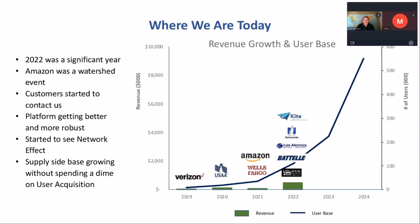They have a very well-structured veteran hiring program. Their resources wouldn't meet their needs, so they decided to bring us on, and we knocked it out of the park. Verizon led to us picking up USAA. USAA and Verizon led to Wells Fargo, and then toward the end of 2021, Amazon picked us up. We convinced them that our tool is so innovative and so state of the art, and they have such a massive requirement to support veterans, and we knocked it out of the park as well.